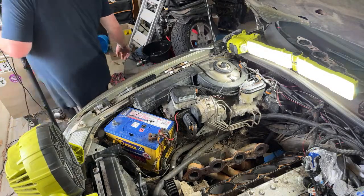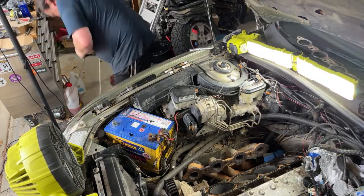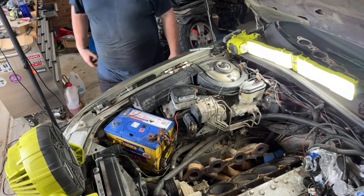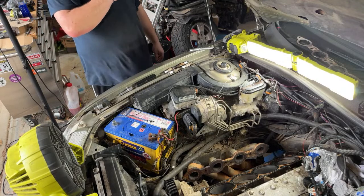Okay, you got to really think about it. We can get a trailer, we can take it to Bass, when we get the hoist there, put it on the hoist. Well, I may have access. I don't know what it'll cost me, but do we really want to go there? Do we just want to cut our losses?